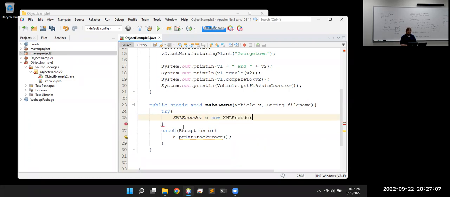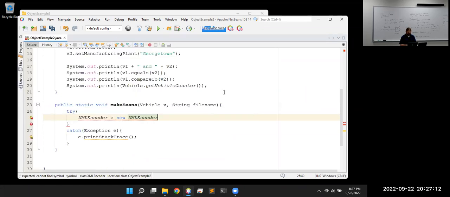XML encoder. And move stuff out of the way. So it's going to be a long string. I thought about doing this over several lines, but this is kind of preview mode. So I'm going to do it in more of a preview of what the end result's going to be. So this one's going to look like a mess.